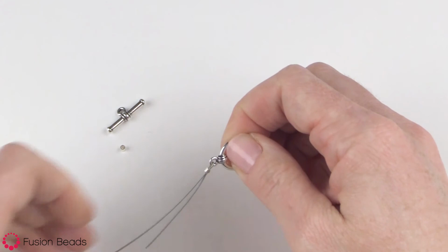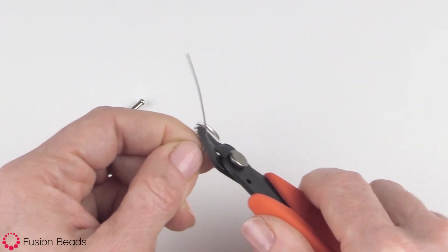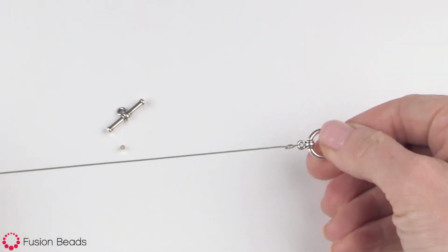And you have a very nice tight hold. So all that's left to do is go ahead and trim your tail. And you're ready to go.